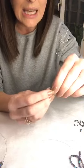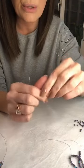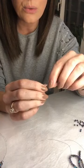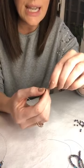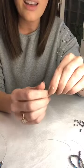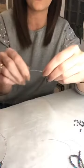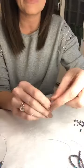Bringing the strands together, moving those bicones through, and that will give us all 4 of them. So you see, just take your time with it. When you're working with a wire, it can be a little bit tricky. You just want to keep it as straight and as neat as possible.